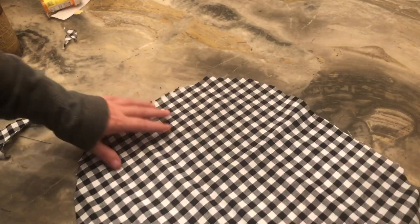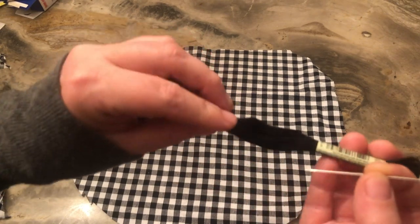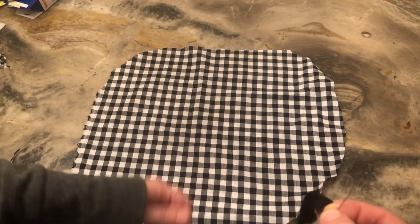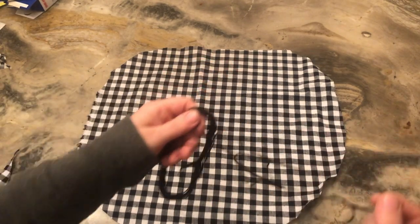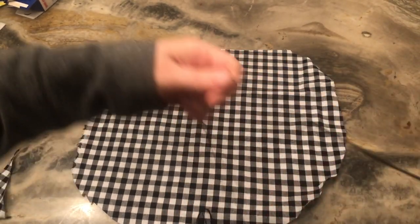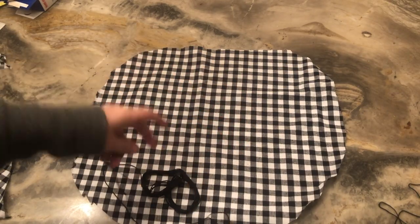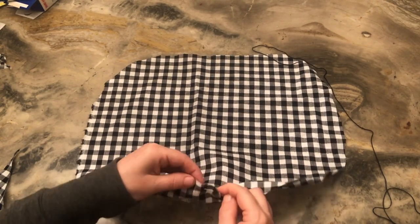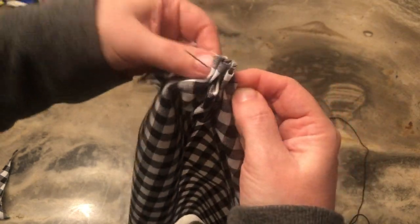Okay, so you start off with one of these circles here. Now using a big needle, we're going to take some embroidery thread. You can find that also at Hobby Lobby, and you want the black one. It's number 310. We're just going to thread our needle with it. You want a big enough amount that can go around. Okay, that looks good to me. I'm just gonna snip the end, and what we're gonna do is hand gather this all around. We're gonna go in and out, in and out, and you're gonna do that all the way around this pumpkin.